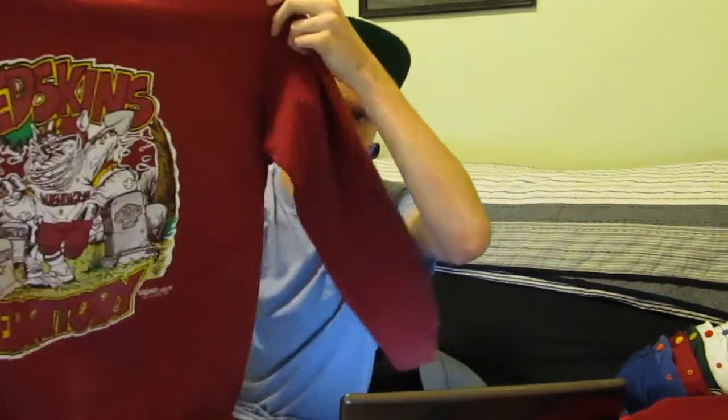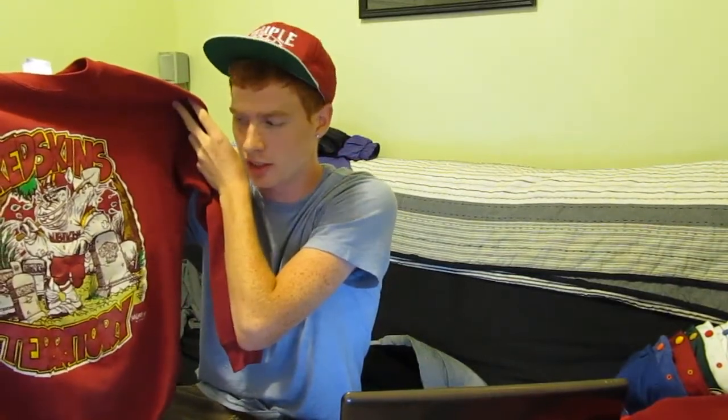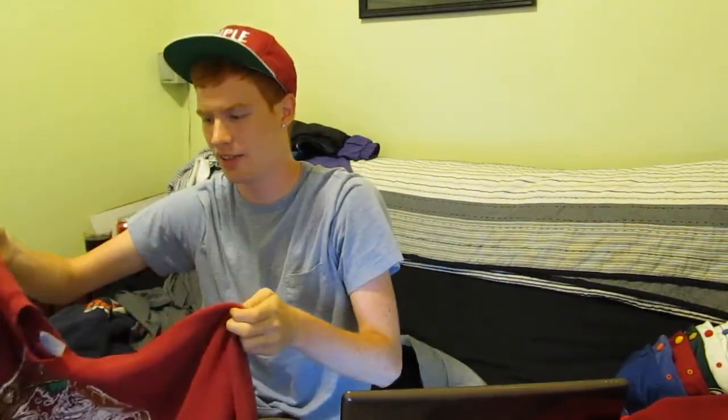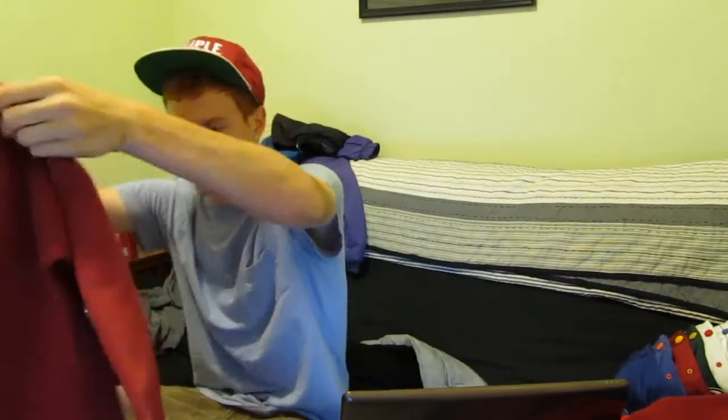Washington Redskins — this one is very cool. It's from 1995. It still has the Cardinals on there as they were in the division together, so you know it's old. It's just a really cool novelty shirt. As far as condition, this one is the worst condition I have out of anything — it has the typical lint balls from being old and a few minute stains. But honestly, it doesn't even bother me at all. It shows its age and that's perfectly fine. So that one's for sale.